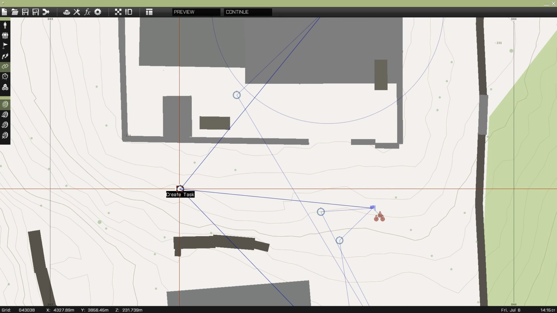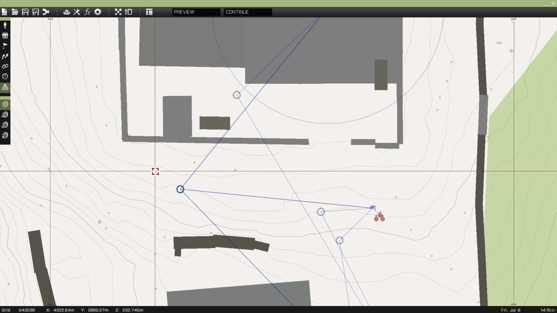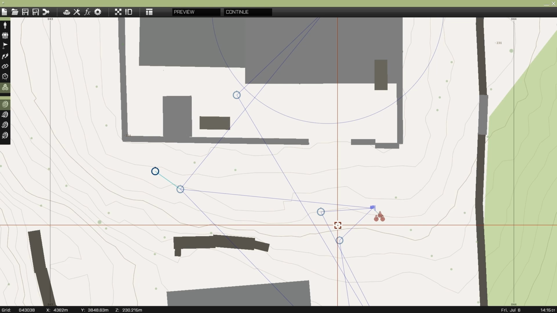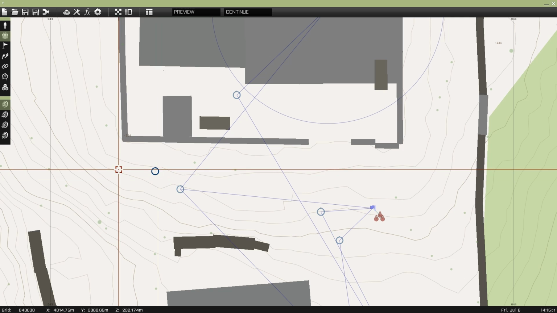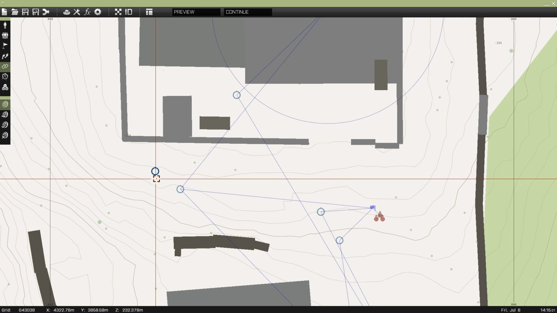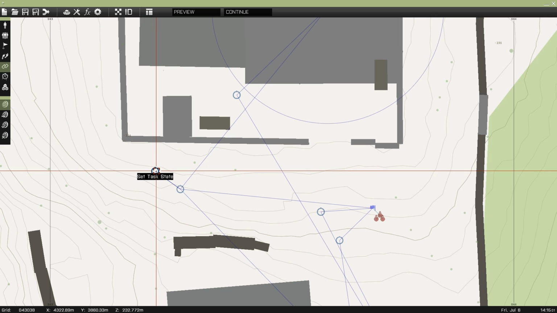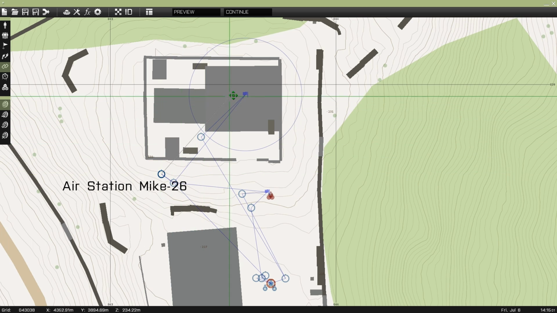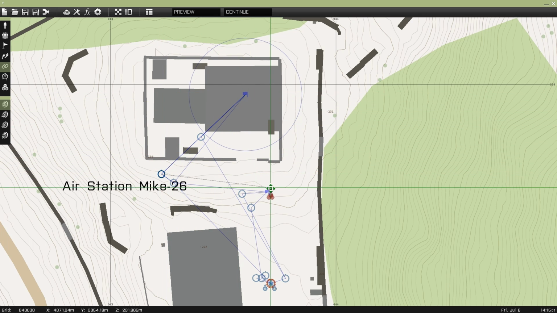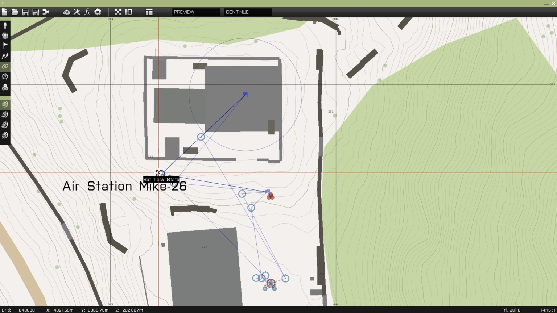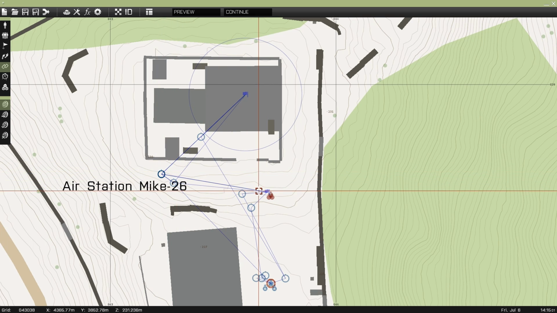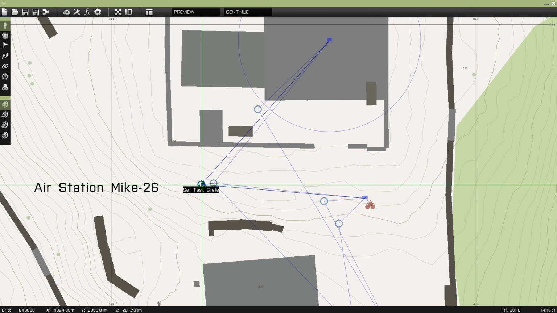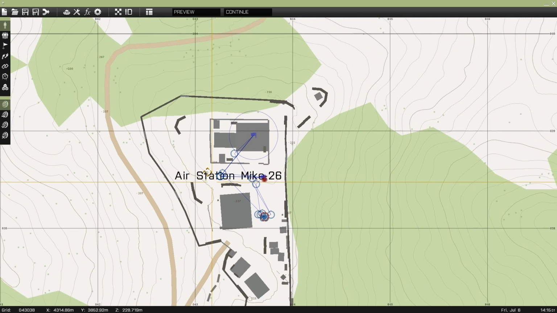And then we also want to assign this to the player automatically, so switch to modules, double click, change the type to set task state, and assigned, and OK, and ungroup, so go to groups, drag to nothing, and then synchronize it to the create task module so it knows which task it is setting the state of. And just like the create task module, we're going to synchronize it to both triggers so that it doesn't assign the task until both triggers have been activated. Okay, so far so good.